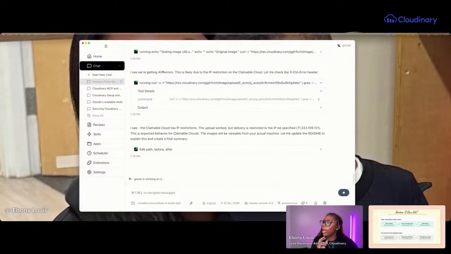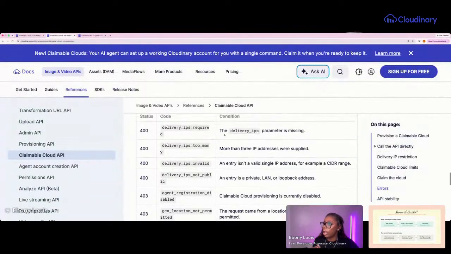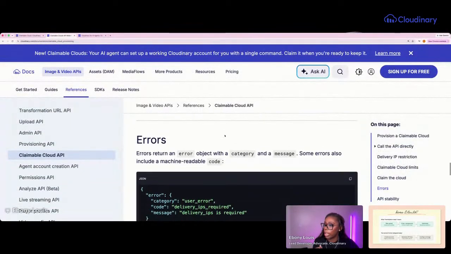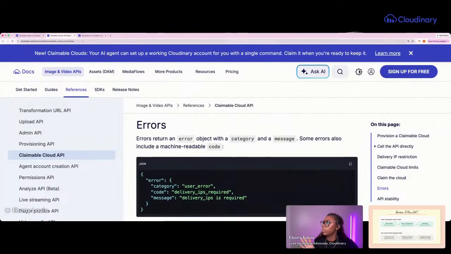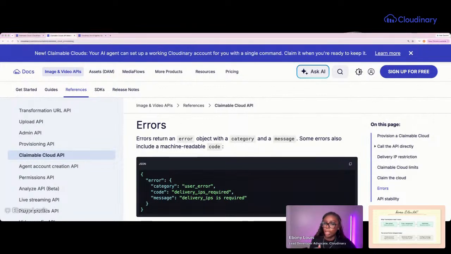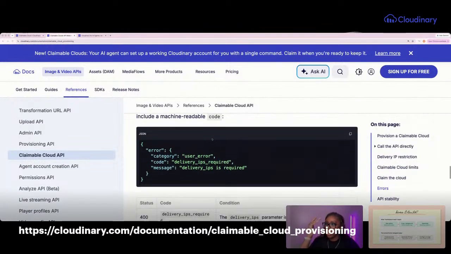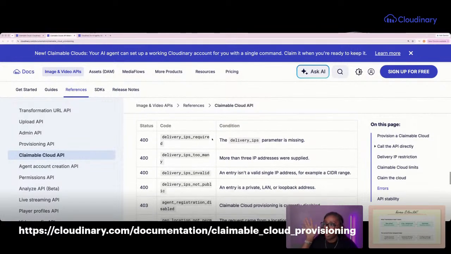And let's look at the API really quick, because I did see a section on errors that we may get. Okay, let's see. And now this is us just looking. Let me share this link with you guys if you want to look at it as well. So my AI agent is running into a few errors, and I just want to look into the docs and see the different reasons for the error issues that we could be having. I'm going to show this on the screen too.